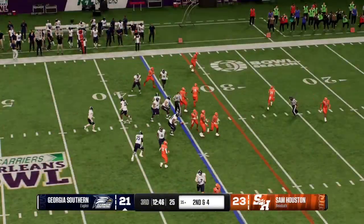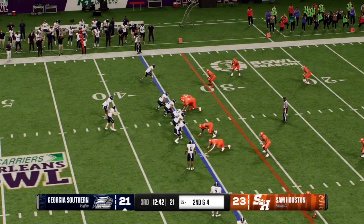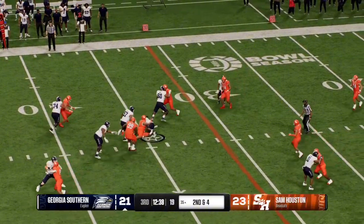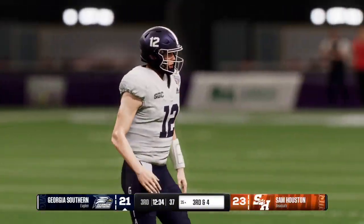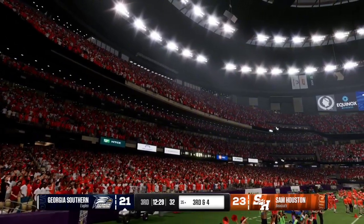You can't get too one-dimensional. Keep slipping those runs in there. Keep getting a little bit of positive yards. Next thing you know, you'll look up and you might break one of those after you got them a little bit tired. And he was fortunate not to lose yardage on that play, able to wedge it back to the line of scrimmage. And that play had no chance.